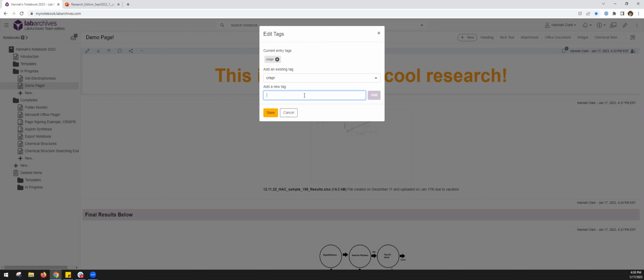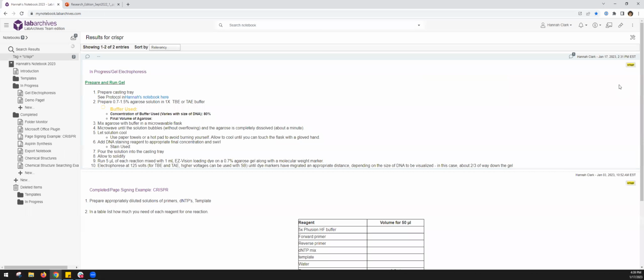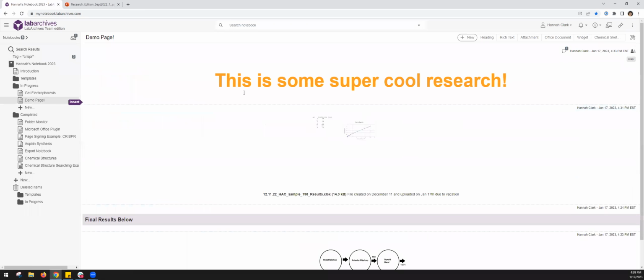And for my lab, it would have been informal. We add terms as we go and you know what? This is part of our CRISPR project. So I'm going to add that tag. So now if I search for the word CRISPR, I'm going to find everything related to our CRISPR project, including this entry and this entry. And sometimes that's helpful to say, hey, show me the most recent result in this project and the most recent result with this particular tag. And of course, tags are all indexed. It improves search, improves reproducibility. It's a good practice to have in your team to use tags.